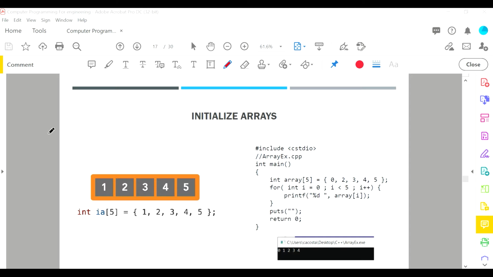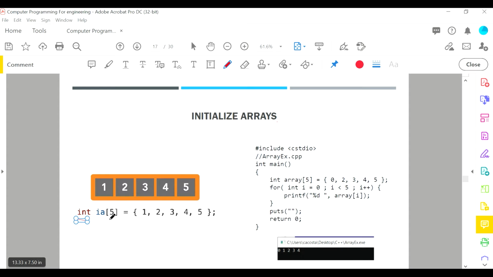Let's continue talking about arrays. By now, we know that arrays are one of the most important objects in engineering because we can use arrays to form vectors, matrices, to store data, information, etc. And we've mentioned so far that to create an array, you have to declare the type of information that you're going to use.